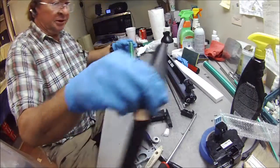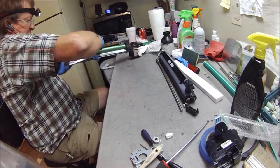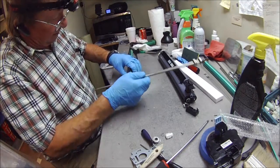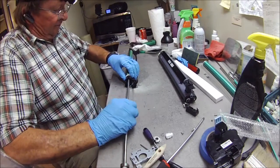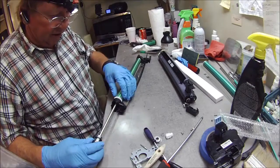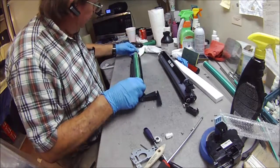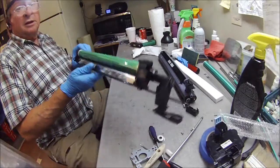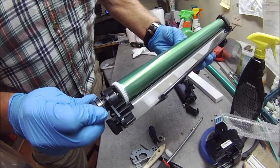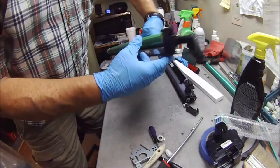I'm going to take the protective paper off, set one side down, and just slightly rotate this around so it can be seen on this side. I usually work from the other side. I'm not even a copier technician — I'm doing this as a hobby. I'm going to slide this in like so. In the bushing, there's a little indentation, and you just slide this up. There's a little tab here — I'm going to push that in until it lines up with the drum. If it looks good or feels good, just rotate it around. It feels great.